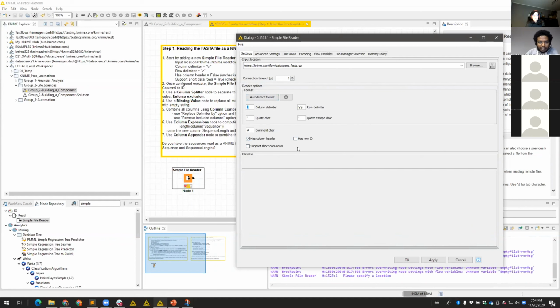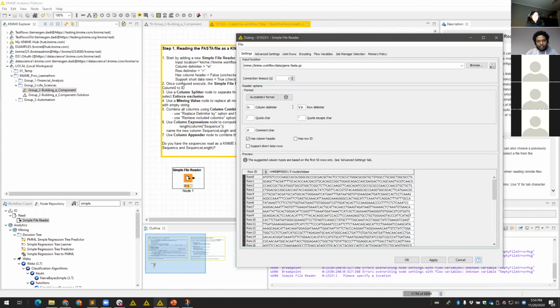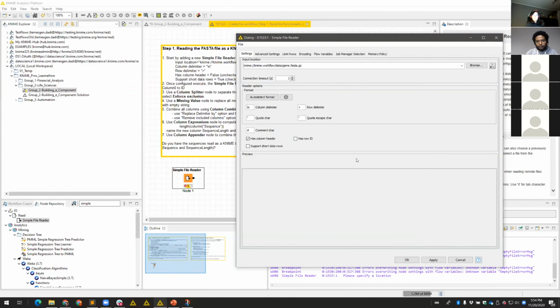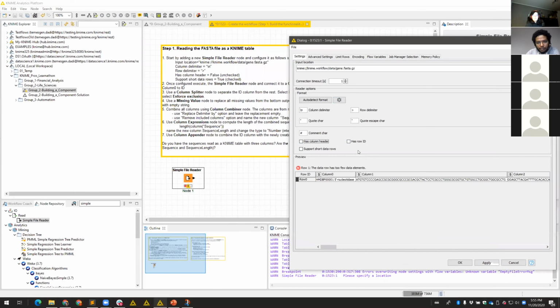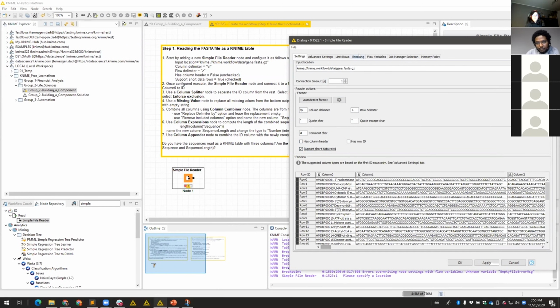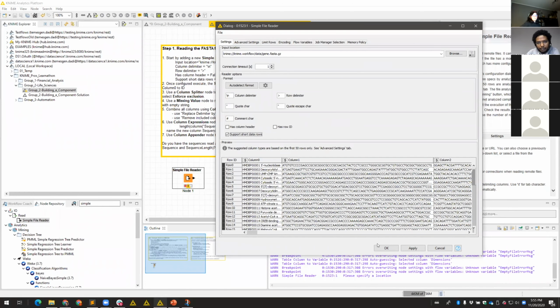But once I change the column delimiter to /n and the row delimiter to the greater than symbol, and what else, I should remove has column header. I think that's it. And support short data rows, because some of the rows might not have an equal number of lines. So I tick this one, and now in the preview, I see that my file is being read properly.